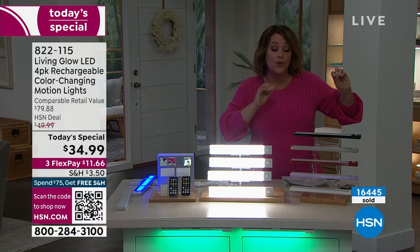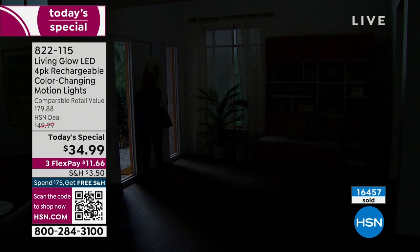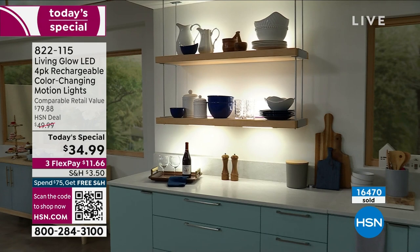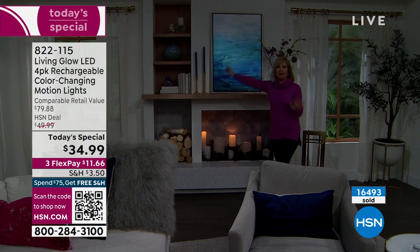Think about unconventional areas — dark stairs, underneath or on the side of the banister — treacherous areas you can now light up. People usually buy more than one set because once you see how easy they are with no damage, no tools, no batteries to buy, you get 'light crazy' and want to put them everywhere. They're also functional — the magnetic back means you can stick them to a refrigerator or a breaker box.